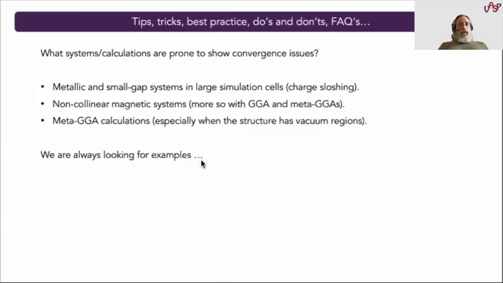And we are always looking for examples, by the way. So if you have trouble converging a certain system and you've run through all the tips and tricks that I will be sharing with you, then we are interested in knowing the particulars of this system. So by all means, do contact us in the forum if you run into those things. We will analyze them, try to improve the code and things like that.